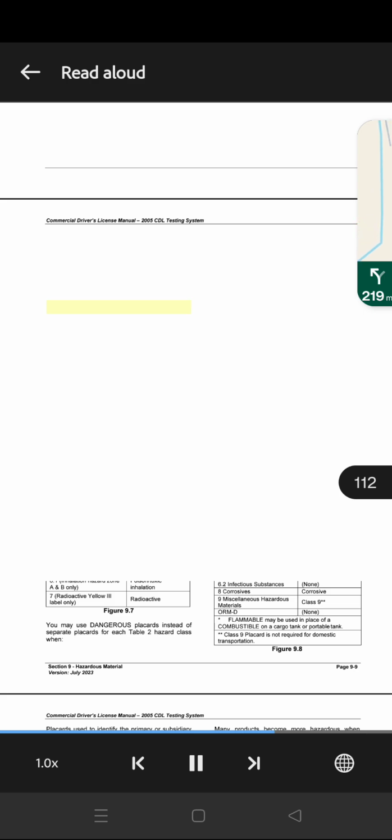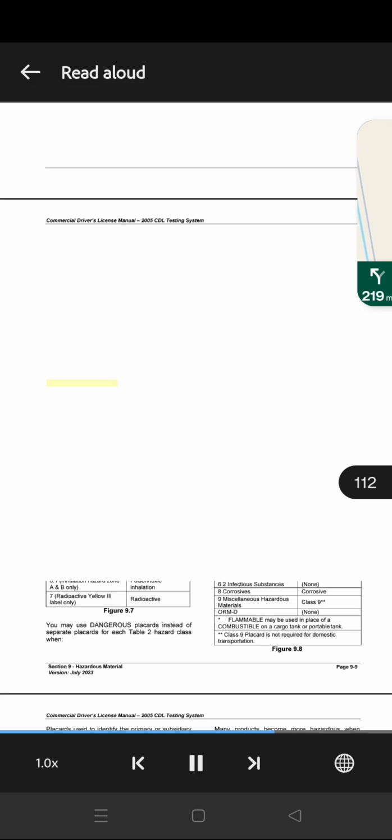The front placard may be on the front of the tractor or the front of the trailer. To decide which placards to use, you need to know the hazard class of the materials, the amount of hazardous materials shipped, and the total weight of all classes of hazardous materials in your vehicle.